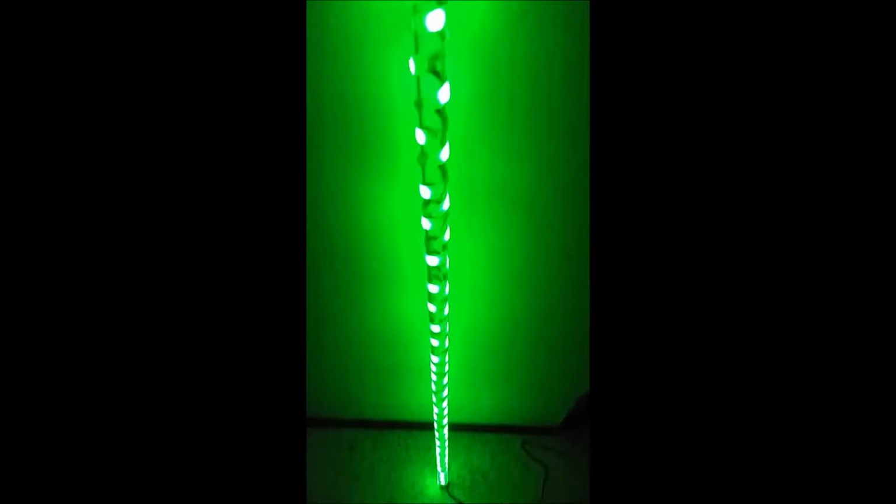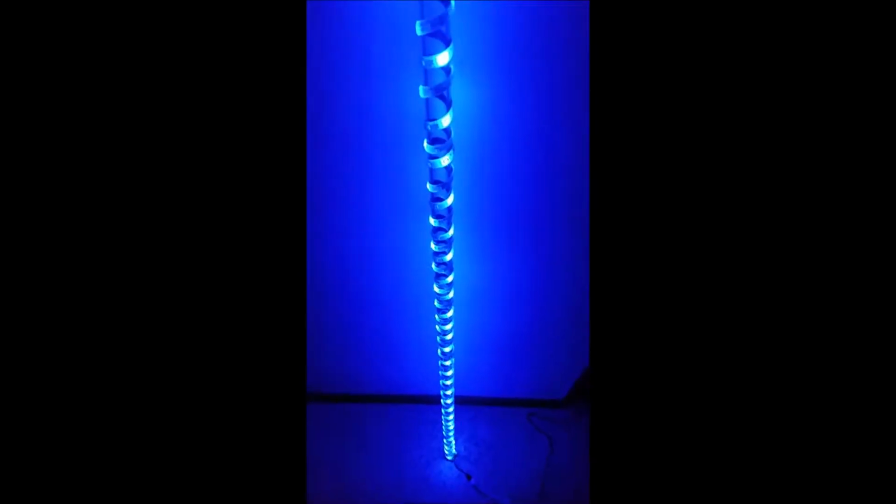I made this light. I'm actually working on making a stand, and this is one of the legs, but it's a color changing LED strip. So I had it just setting up on the wall next to some other artwork that I did, and I noticed something really interesting, and I've noticed this before about color changing LEDs near my artwork.